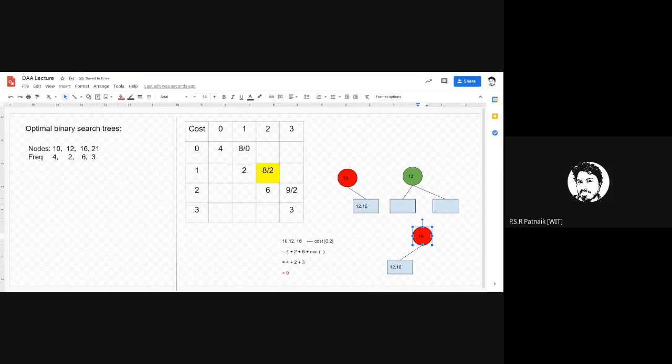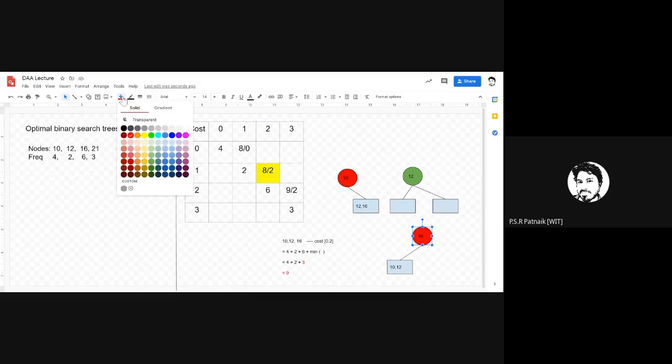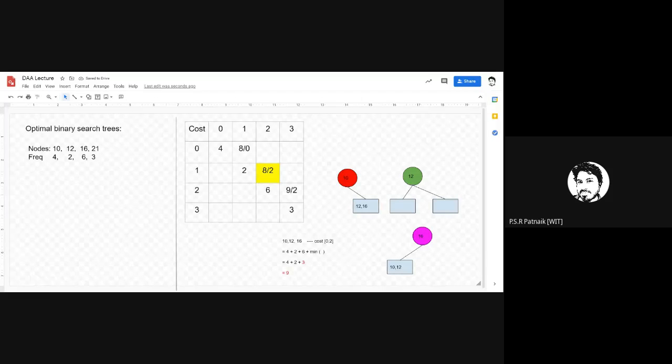Then you need to find an optimal tree with subproblem 10 and 12, which you have already solved. The minimum cost will be 8. Let me make this in a different color, then you will understand it far more clearly. Fine. So these are three combinations.